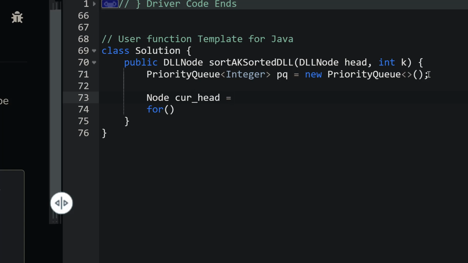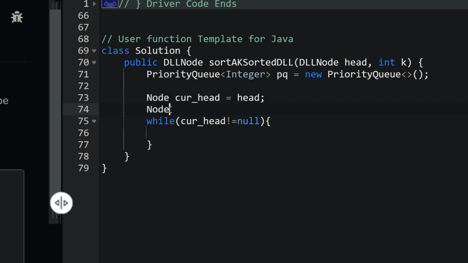Current head initially pointing to head, while condition, current head not equal to null. Then we need some values. First is the answer is null, and current answer, it is also null initially.